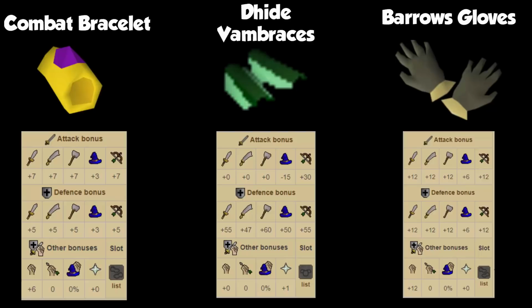Again, it is your welfare option. If you don't have any other real stats, then your combat bracelet is probably what you're going to be using for a while. However, if you've got 40 defense and 70 range and you haven't done RFD yet, then upgrading to the D'hide vambraces or the Blessed D'hide vambraces is a fantastic option. It gives you a lot more range bonus and just overall better defensive stats. So if you're going to be ranging, I would recommend using this. Plus, you're also going to get 1 more prayer bonus, which is something not to be laughed about.